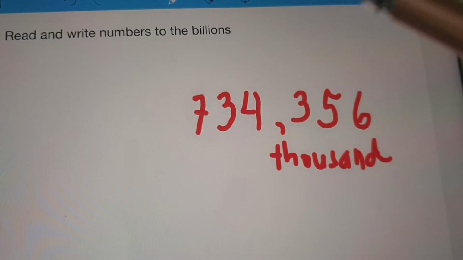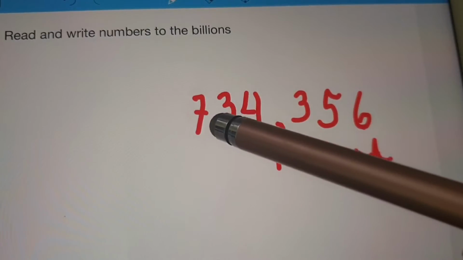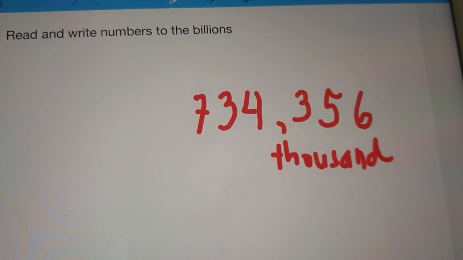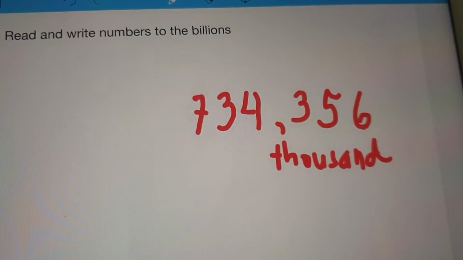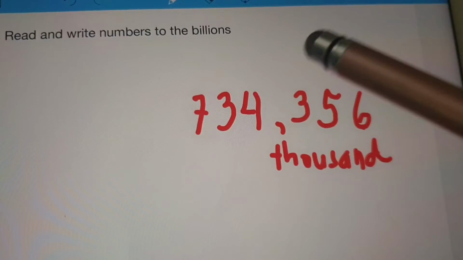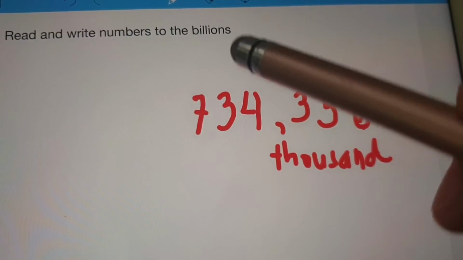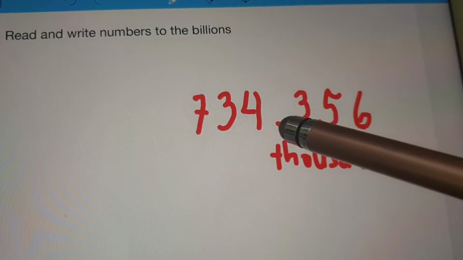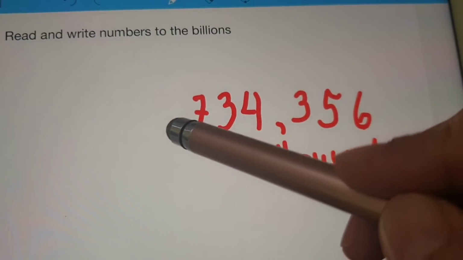One more time. 734,356. Now, just like what I told you before, in every 3 numbers, we need to add a comma. Like this. 1, 2, 3, comma. 1, 2, 3, comma.